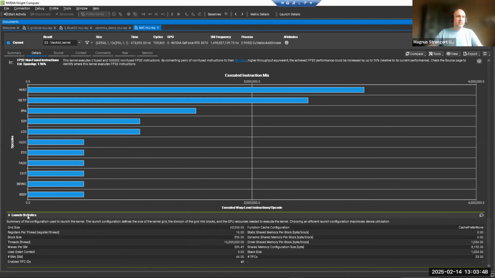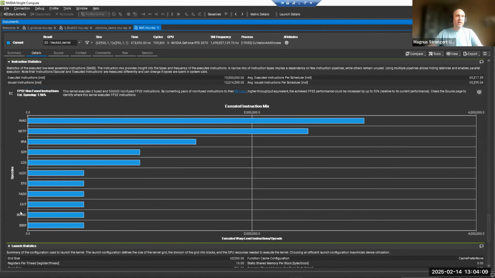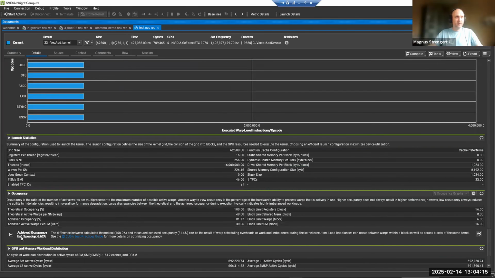And you see the other instructions that are there. IMAD, usually this is for address calculation. We use integer math, so that is there. It makes a little bit more sense once we jump into the source code, but it often helps you to compare two kernels, especially if you rewrite a kernel with a different algorithm. It might make sense to understand your instruction mix, as we call it, to see which instructions are executed if you want to understand why certain pipelines are super busy and others are not.